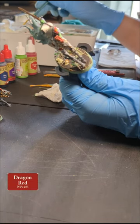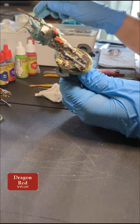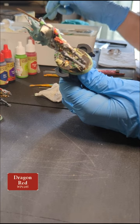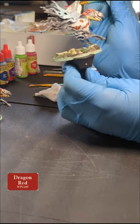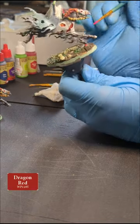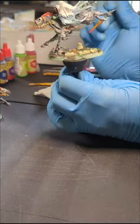And for the roses, I'm going to do Dragon Red, my favorite red to use for something very deep, vibrant, beautiful. Like I said, I'm still not good at layering, so I did not go back over this base a lot. I was very happy with how it turned out, but I think in the future on other bases I'm going to try and go back over with layering to give better looking highlights.